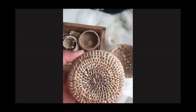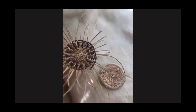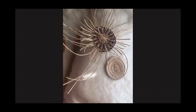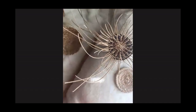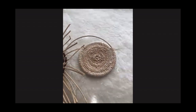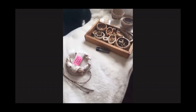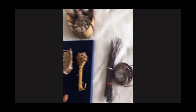These types were the coil basket. This is a coil basket. This is a twined sedge basket. And then here I have a couple works in progress. Always putting some type of basket together. Today I spent a lot of time putting little baby cradle kits together for my other teaching. Well, that is redbud and sedge, and that's just sedge. I haven't decided what type of design I'm going to put in it, if any. So that's the first type of basket. There are other materials that go into the coil baskets: bulrush and woodwardia. And so now I'm going to move on to the cradle baskets.